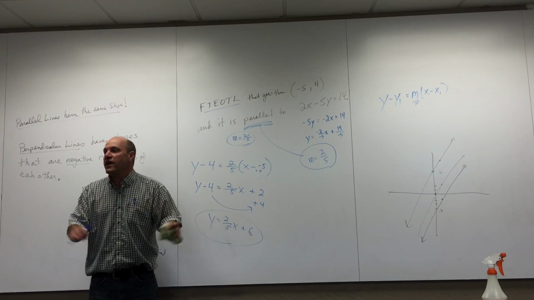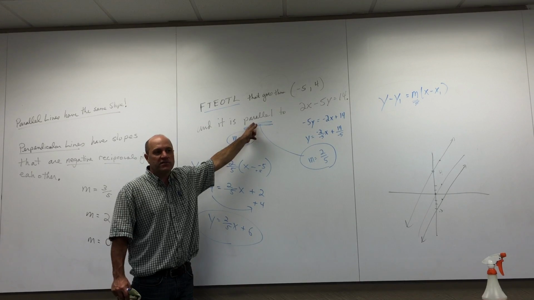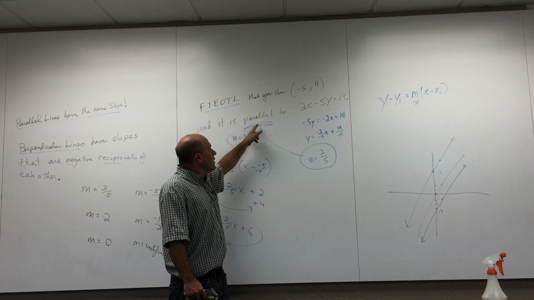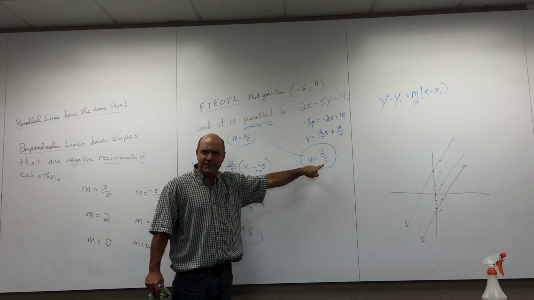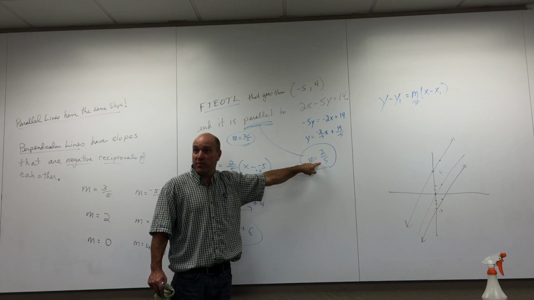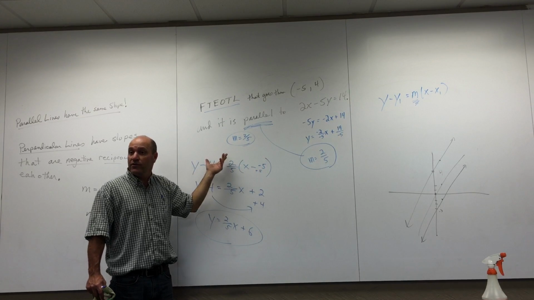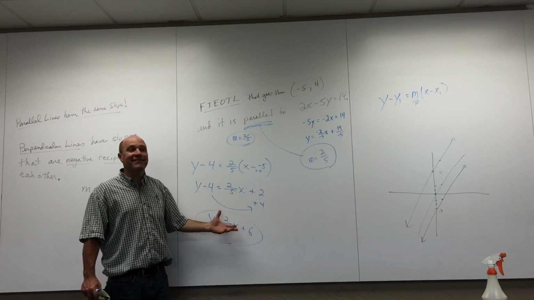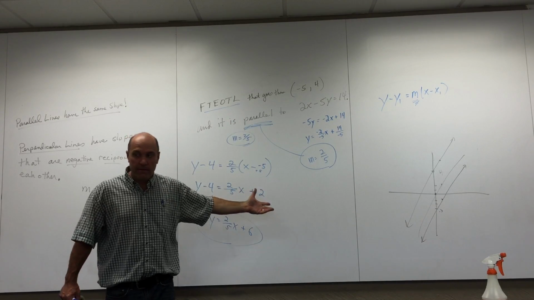And how would this problem change if this word changed to perpendicular? What would change in this problem? You would do -5/2 as the slope. Good. You would still do the same procedure. You would find his slope, but you wouldn't use his slope if it ain't parallel. If it was perpendicular, you would use his negative reciprocal over here. You would use -5/2. But then you'd have a perpendicular line that meets their requirements. Yeah. Good.